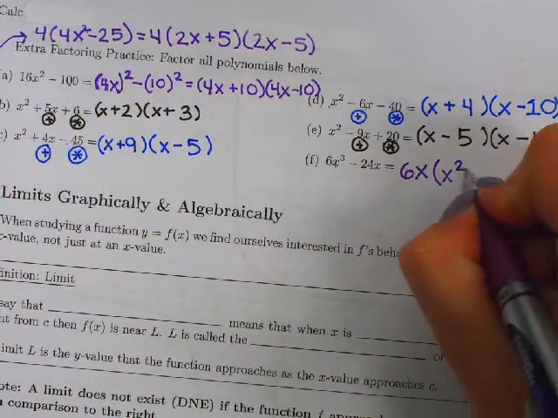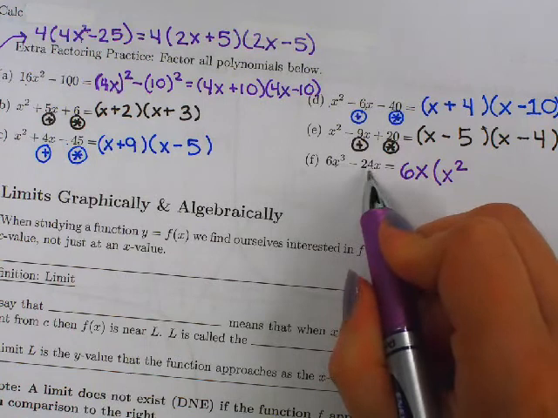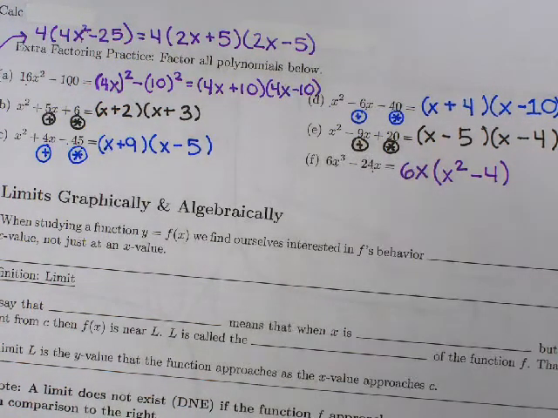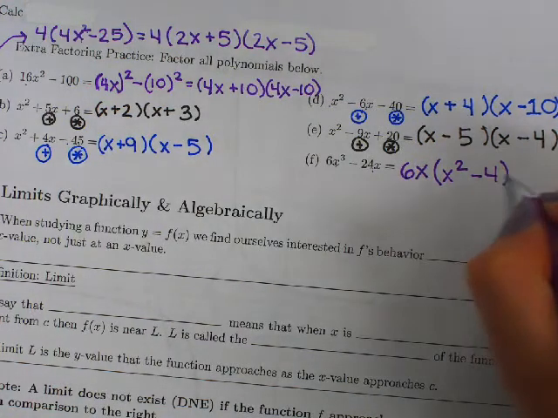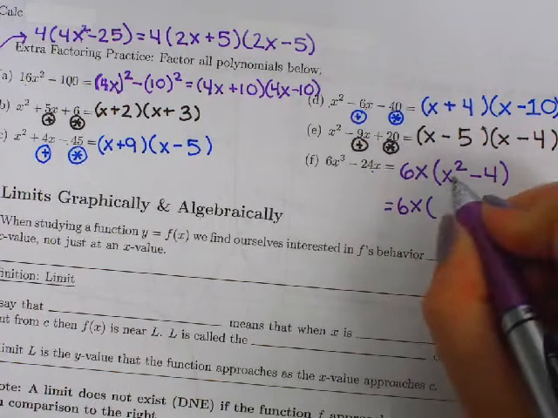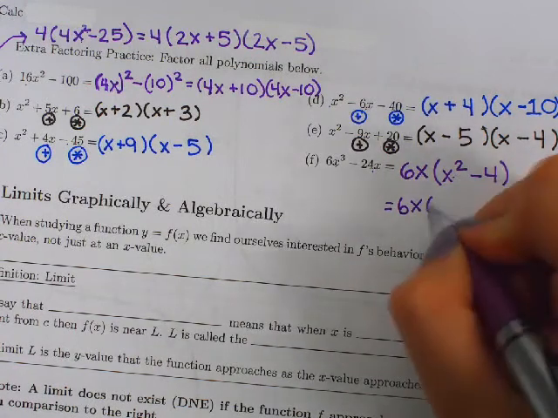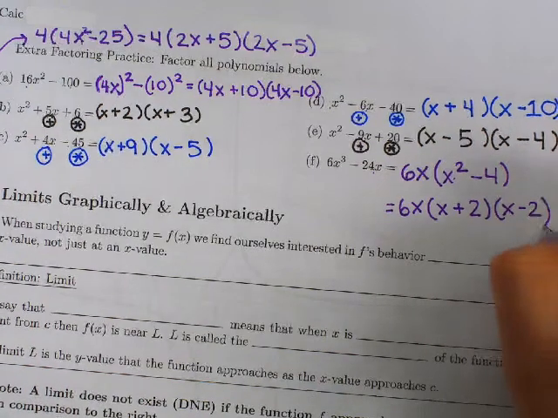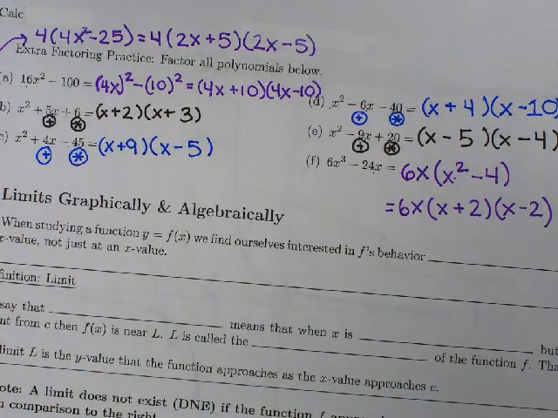So 6x times x squared will give me 6x cubed for that first term. And 6x times a negative 4 will give me a negative 24x. And hey, we have a difference of two square numbers here. So I'm going to factor again, because x is getting squared and 2 is getting squared to be 4, so it would be x plus 2 times x minus 2. And that is the extent of factoring in this class. That's some of the hardest things that we'll do as far as examples. You've seen the hardest factoring that it can get.